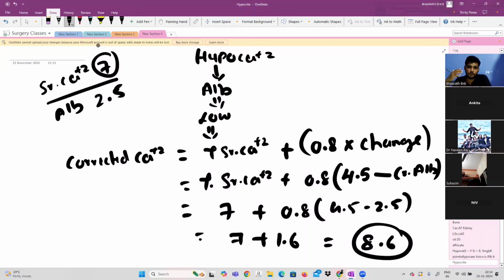So always whenever you look for hypocalcemia, you check for albumin. And if albumin is low, please use this formula to get the corrected calcium. Now, if you don't want any of this to happen, directly check ionized calcium, right? Because ionized calcium is not at all albumin bound. It doesn't make any difference. So ionized calcium will be normal. This is called pseudo hypocalcemia.